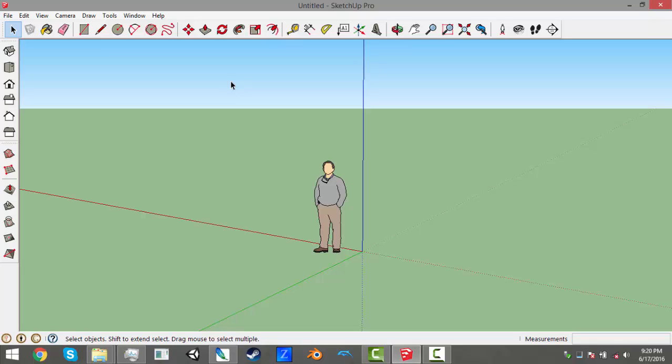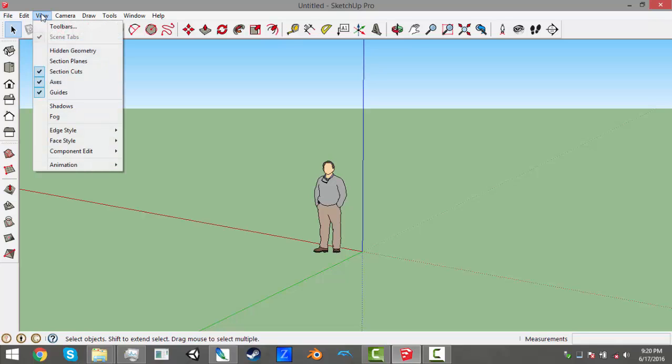So first we want to set up SketchUp so that we have all the tools that we need. SketchUp comes with a fair amount of things that you could use. If you've opened up SketchUp already, you'll probably notice your layout doesn't look like this. If you're new to SketchUp, then you'll be like, what is all this? Mine doesn't show all this. But that's okay, because I'm going to teach you how to change that.